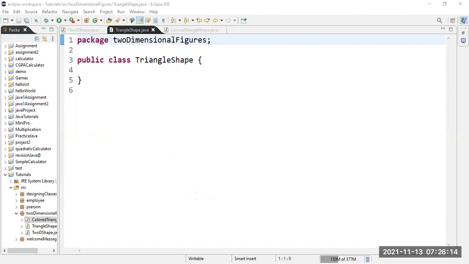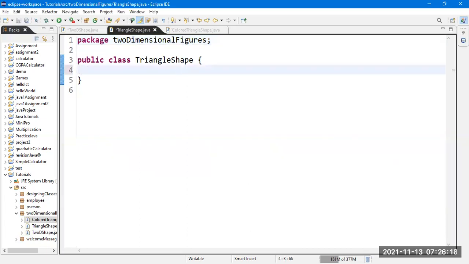We want it to have an extra feature called style. So we can give it a private variable, which is private String style. This is a feature only for the triangle. The triangle owns this feature here. So this will be our field variable.